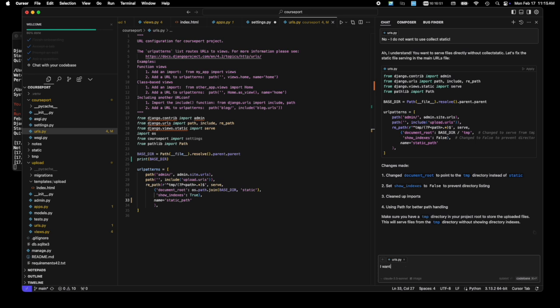I want to serve the files in the static folder and show indexes.